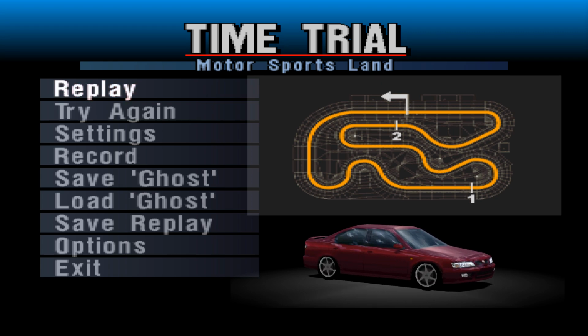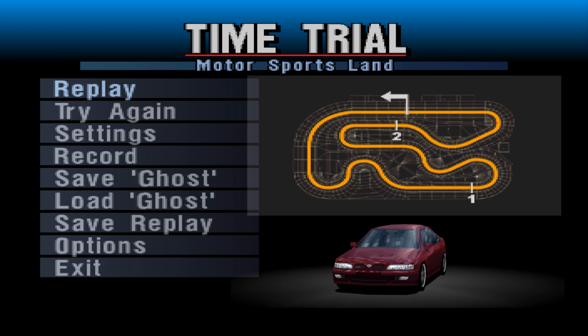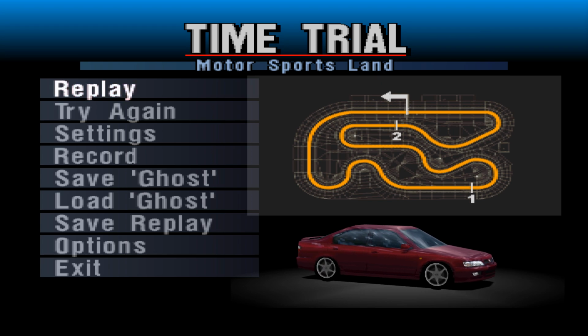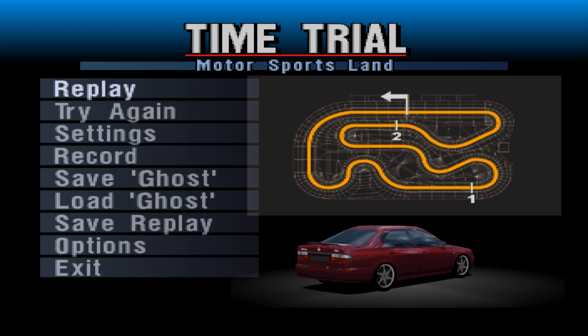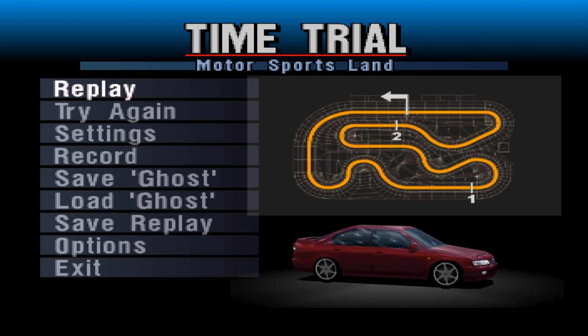There's a couple of saloon cars that have gone quicker than this, like the V6 Vectra is insanely quick for some reason. But in terms of just sort of standard normal car, there's not a lot to write home about with this statistically. It's done pretty well, really. So good on you, Primera. Nice to see a bit of an oddity on the course.